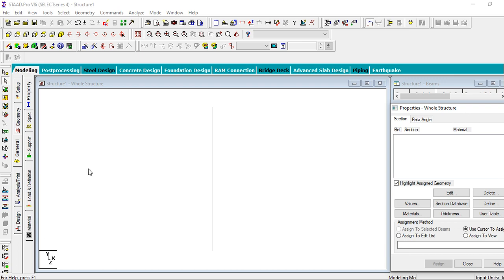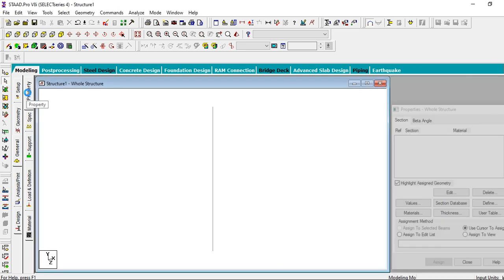After doing all these things, we do the analysis, we do the design. So this is the main menu. This is the sub menu. This sub menu does specific things, for example, property.